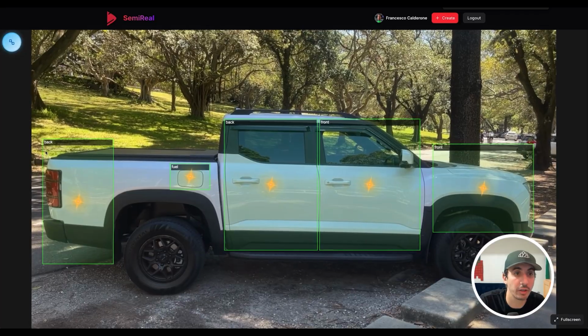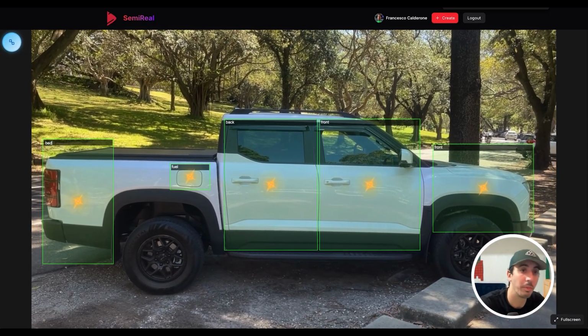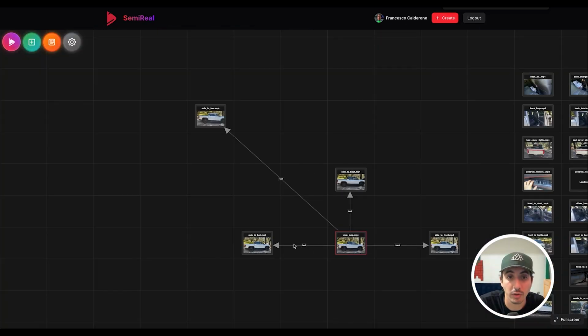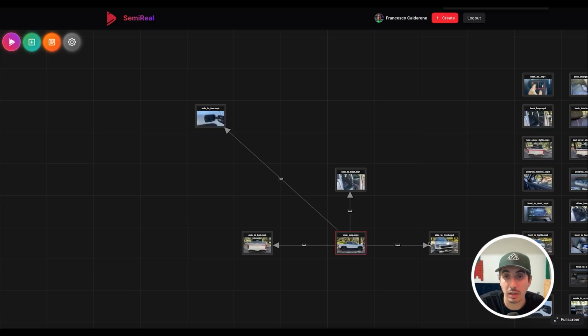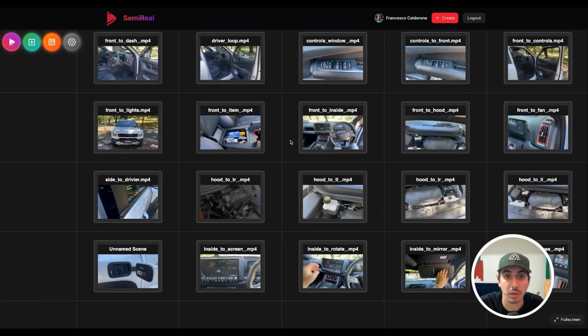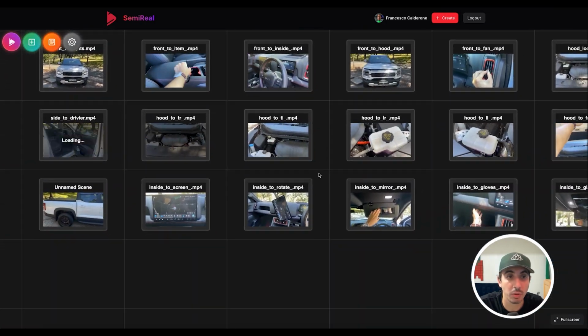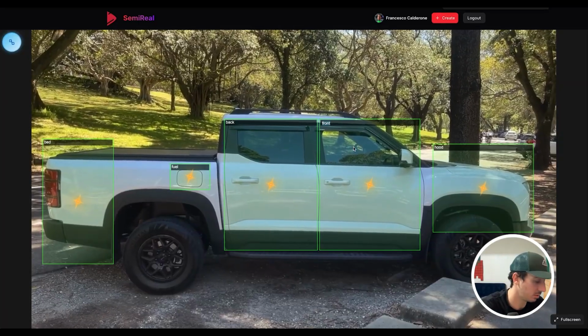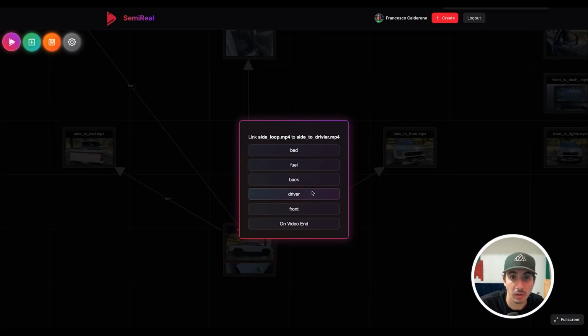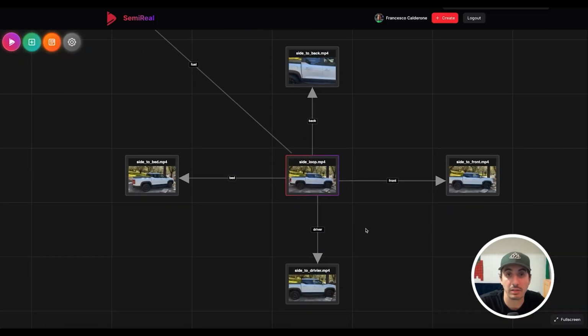I named both areas back. This one is bed, fuel. So we've connected bed, back, front, and fuel. Would have been nice if I had named all of them correctly. This one is driver and this one is front driver. All of the areas are connected.